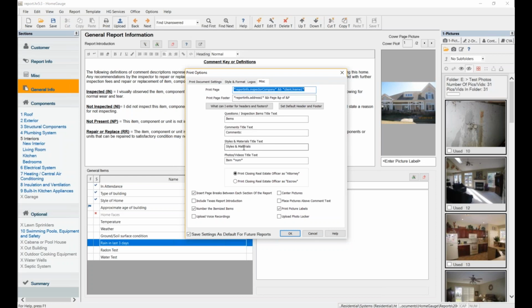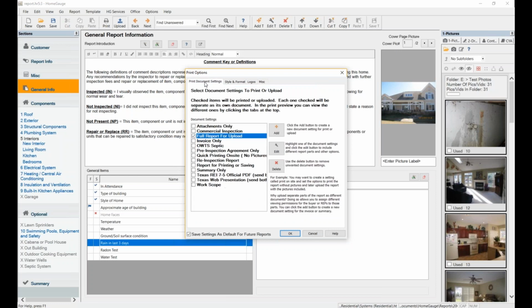You can pick and choose different styles that you want those to show up in. You also have some options down here where you can choose to include page breaks if you would like. You can have it number itemized comments. You can have it center picture. So just a lot of little details that you might start to think about after you've done a couple of reports. Okay, so that's just a quick rundown of our print options here.